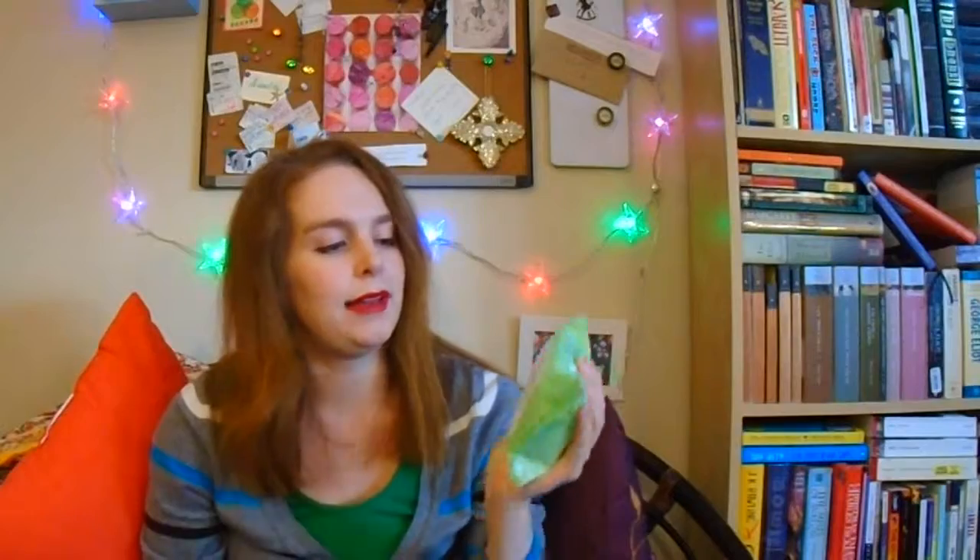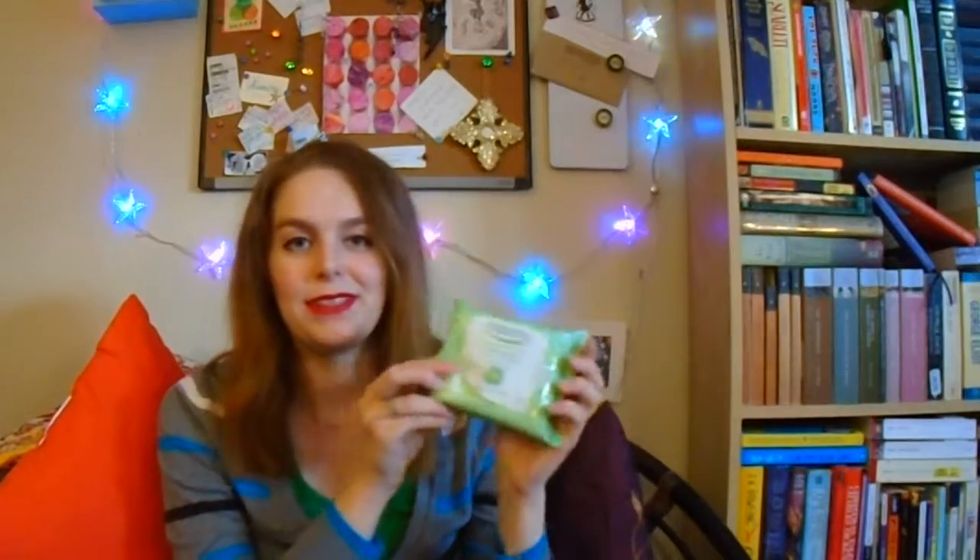At the end of the day, when I want to take my makeup off, I will go at it with the Simple Cleansing Facial Wipes. I mentioned these in my first empties video, and that's because I go through them like one a day. I just got a fresh pack — this isn't even opened yet. Still poofy.